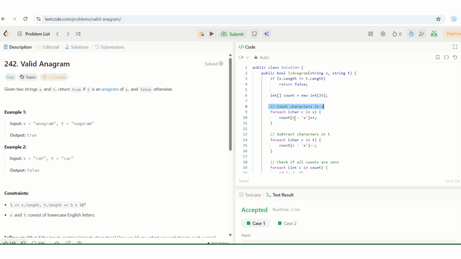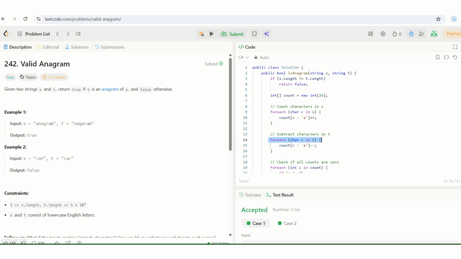Likewise, in position 1, B will be there, in position 2, C will be there, and likewise all the alphabets from A to Z. When we run the loop for string s, we'll keep increasing the count for every position. Then we'll run the same loop with string t, and this time we'll keep decreasing.